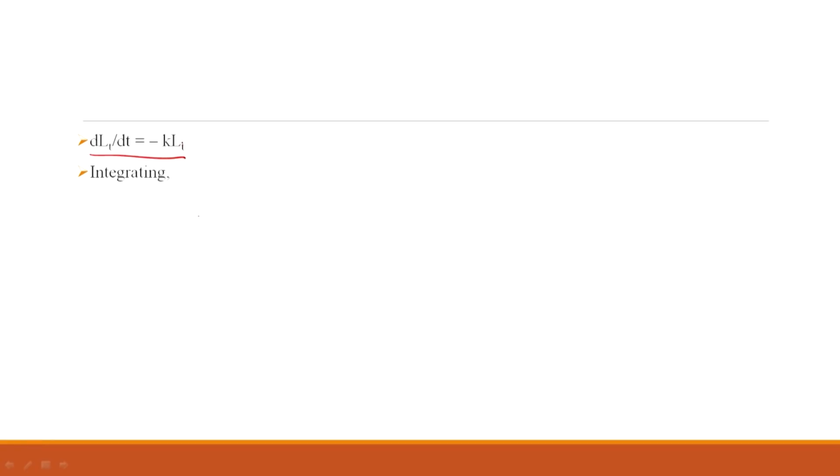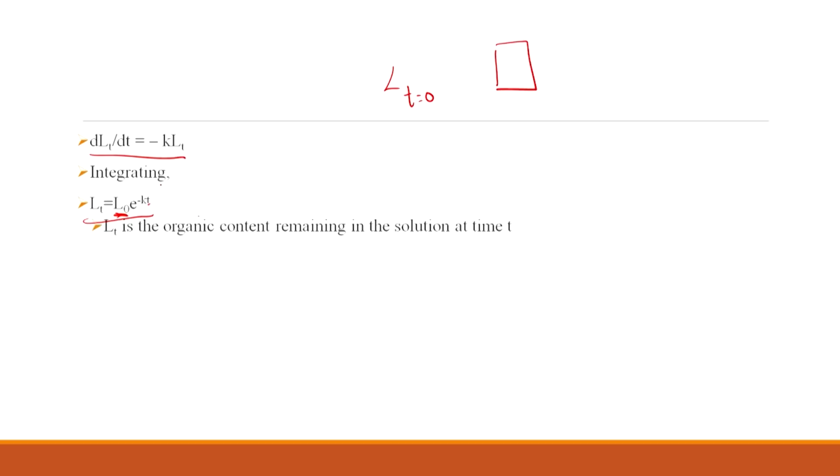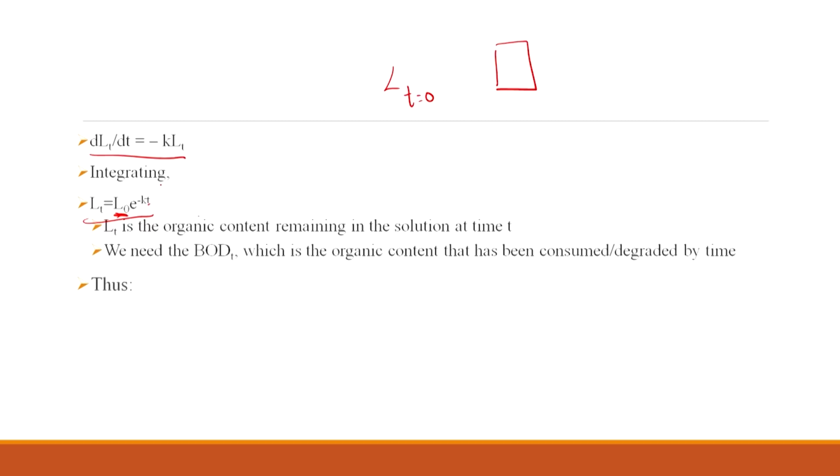So, this is the equation that we end up with, integrating, pretty straightforward. L_t is equal to L_0 e to the power of minus k t. What is L_0? L_0 is the initial organic content, or L_0 is L at time equal to 0 in the BOD bottle. t is the time at any particular point. And I guess we looked at this, but again, what is BOD? BOD is biochemical oxygen demand, and the units are in terms of oxygen equivalents, milligram per liter, oxygen consumed in milligrams per liter of water. Biochemical oxygen demand.